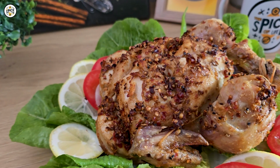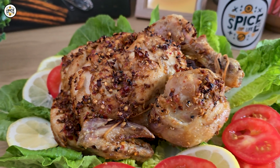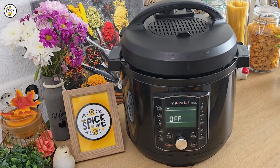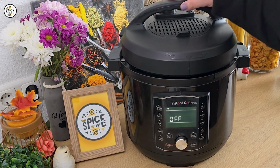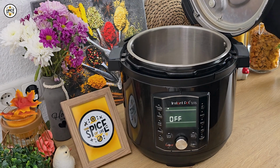If you're just here for the roast recipe, feel free to jump to the roast making chapter using the timeline. Let's jump right in. Let's start with a quick review of the Instant Pot Pro Crisp, which includes an air fryer lid. First, we'll look inside.